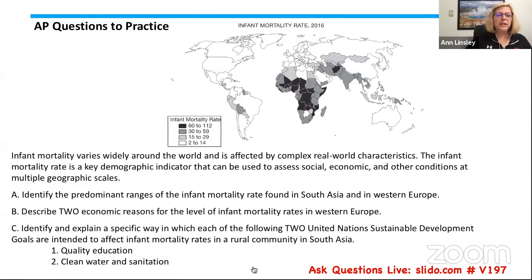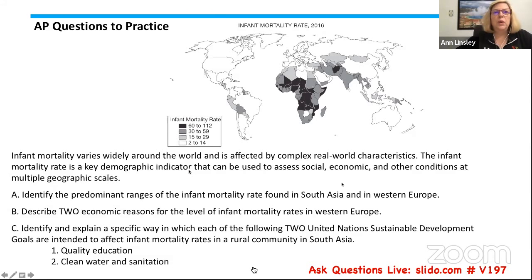So, AP question to practice. I love this question, by the way. This was a question that I actually got to work with when it was live. And I want to point out some things about this question because of the issue that still keeps coming up about units 6 and 7. I know I already addressed it, but I want to show you something in this. In this question here, you can read the prompt.